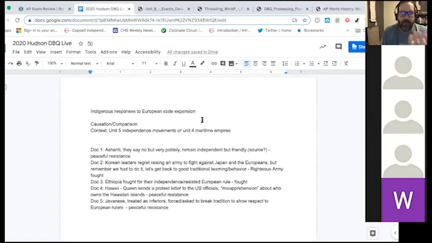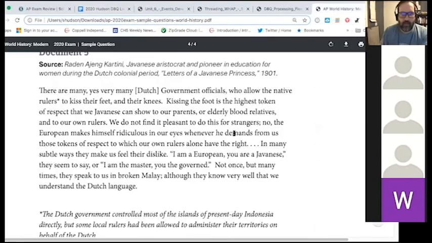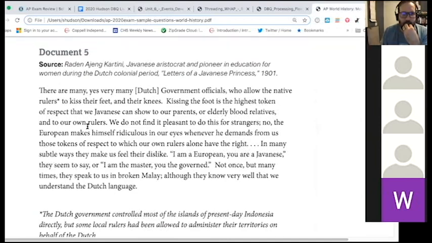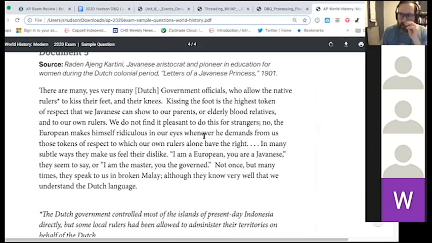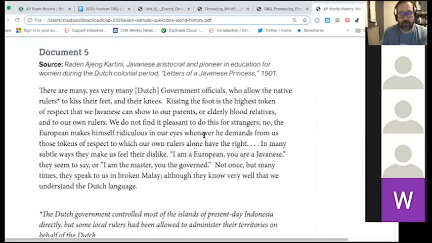Okay, yeah. So if there's one of the 5 documents that I don't feel super great about, I mean, it's implied that there's no armed resistance here. And this, unlike the others, doesn't seem to directly address the prompt. So there's something here that, man, it may go along well with the Hawaii thing, when it's talking about the way that Europeans just didn't respect any previous tradition or the practices of the people ahead of time, which allowed them to justify colonial rule. So that may be the angle that I go after it.